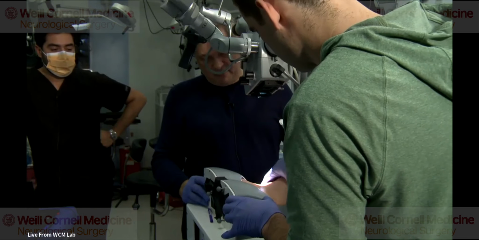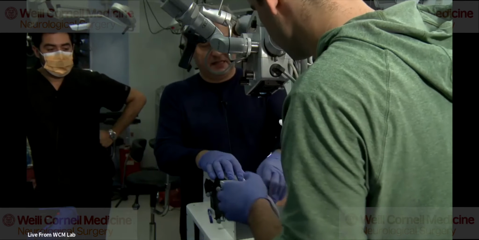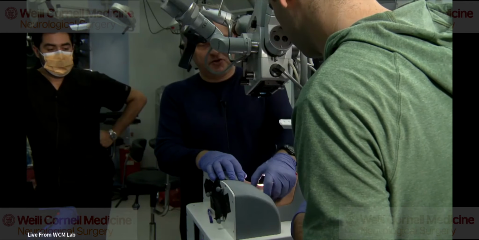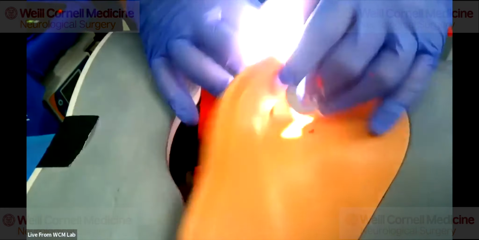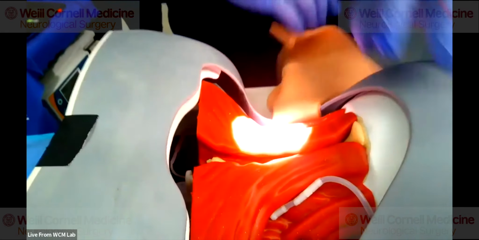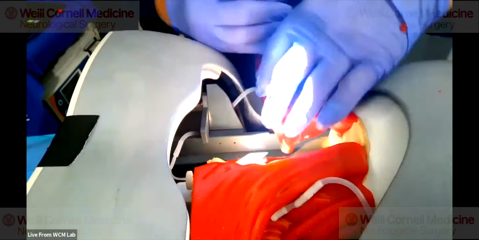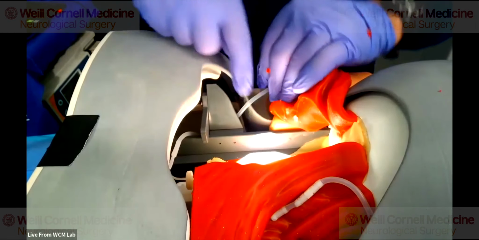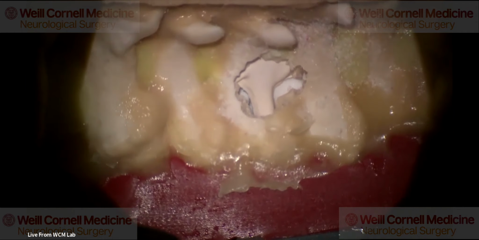Can we take this off here? Oh, is it the whole thing? No, we'll just take this off here. I just want to show you with these models, the nice thing is, and we've done that over these last few days, we always look at the models afterwards, but you can take all this stuff off. You can actually look underneath, see that? Yeah, I got it on the scope.